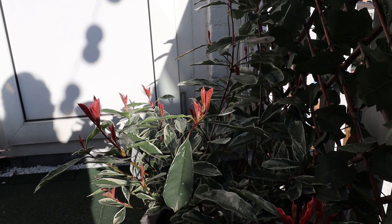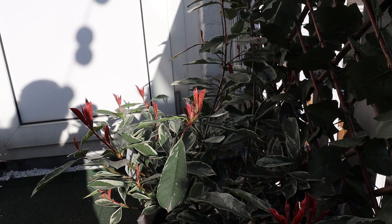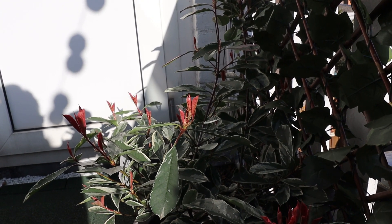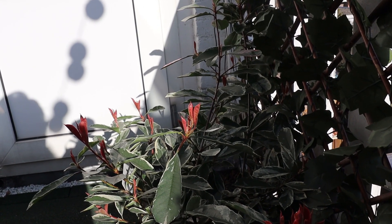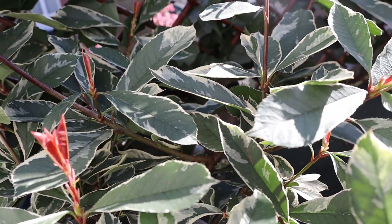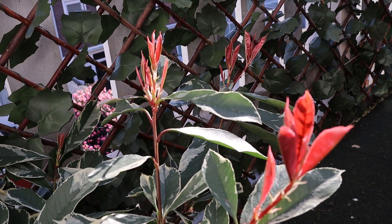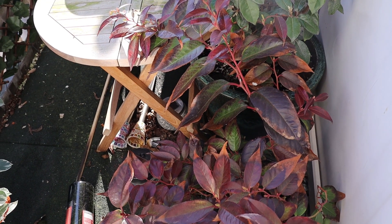For me this is a beauty, because I really wanted this one I think since 2018, but this one you can only buy as a very very big plant on a very big trellis, like a plant on a trellis of two meters or two and a half meters and two meters wide. So that's not feasible on this balcony and I think you have to plant them into your garden. We don't have a garden, so I saw this one and thought I'm gonna buy this one because I really wanted him and he is small and I can trim him if he gets too big. So I really love this one. So I'm going to replace this purple one with that one.